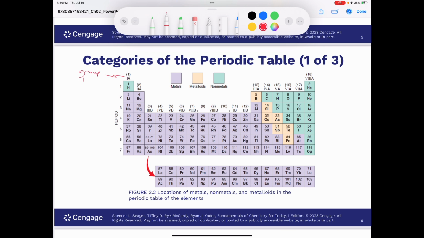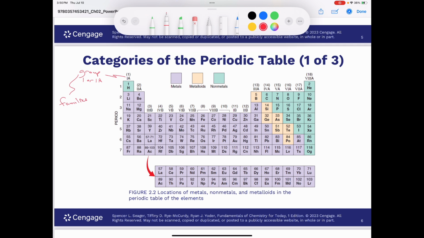Okay, so this would be group 1, or sometimes it's called 1A, and I'll get into that in just a second. But the groups, again, sometimes we call them families, so maybe I'll write that over here, families. And if you think about people that are in the same family, they resemble each other, right, on account of genetics.